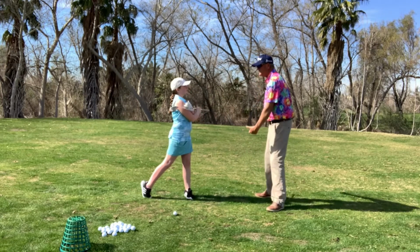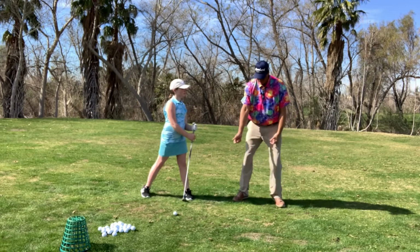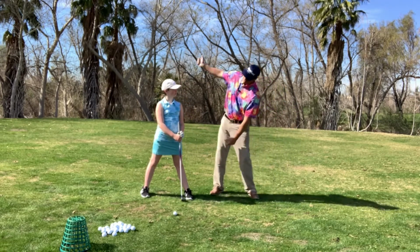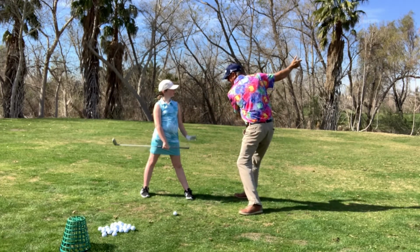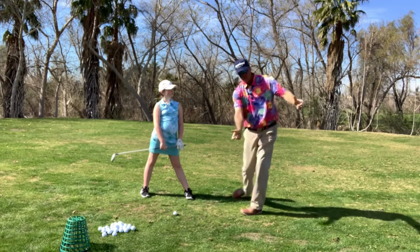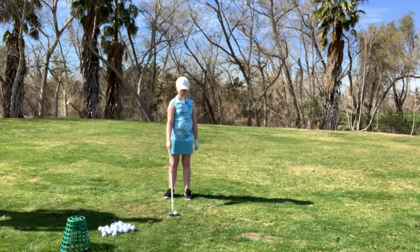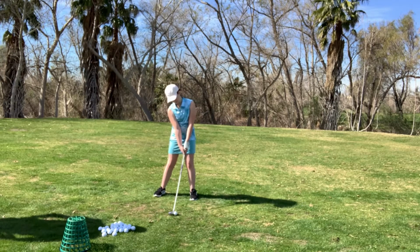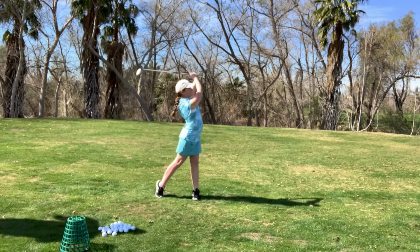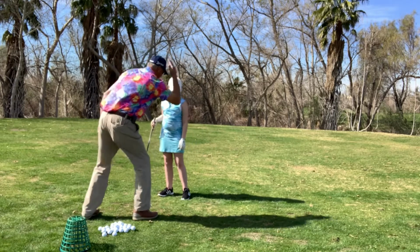We start seeing you miss the ball or top it. You start falling backwards this way, usually because as you go to the top of your swing, you start tilting the wrong way, right? You start going like this and then you fall back. So we're trying to make sure you turn over your right leg and then left shoulder down, cover that ball, throw that bucket over to the left. Over there. Finish over there.